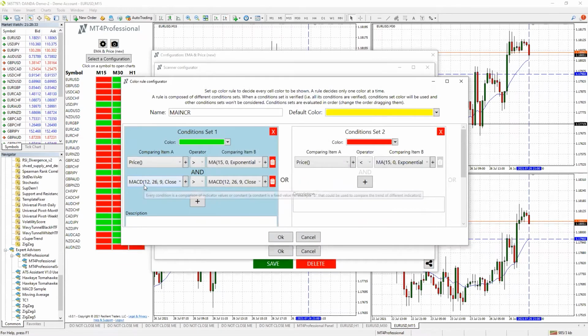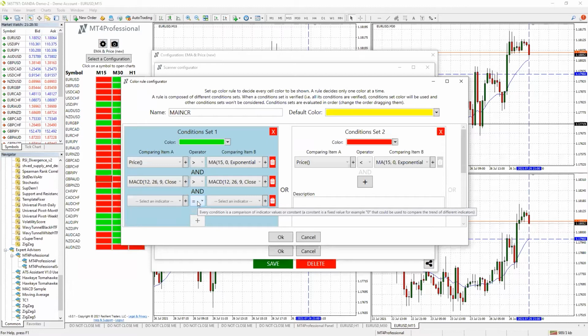So if my MACD is greater than the signal line and price is greater than the EMA, I have two conditions now that have to be met in order for the cell to go green. So you can add any number of multiple configurations here that you want to. All of them have to be true in order for the condition to be set and true.